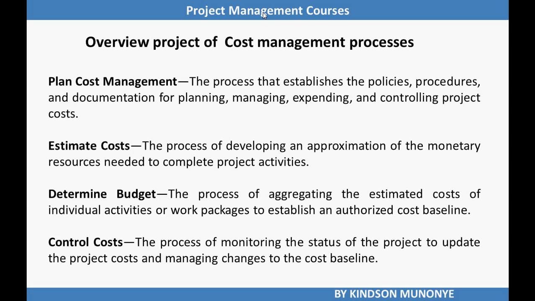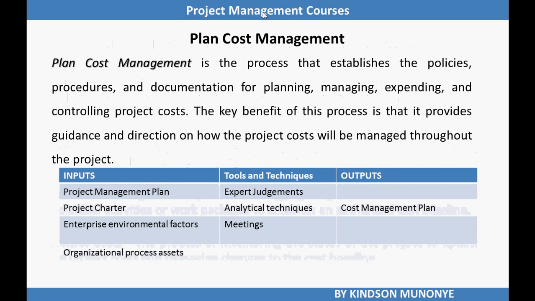Alright, we now want to look at the ITTOs of plan cost management. The ITTOs are as follows. The inputs are the project management plan, the project charter, enterprise environmental factors, and organizational process assets. We have 3 tools and techniques: expert judgment, analytical techniques, and meetings. We just have one single output of plan cost management, and that is the cost management plan. Let's briefly take a closer look at these ITTOs.